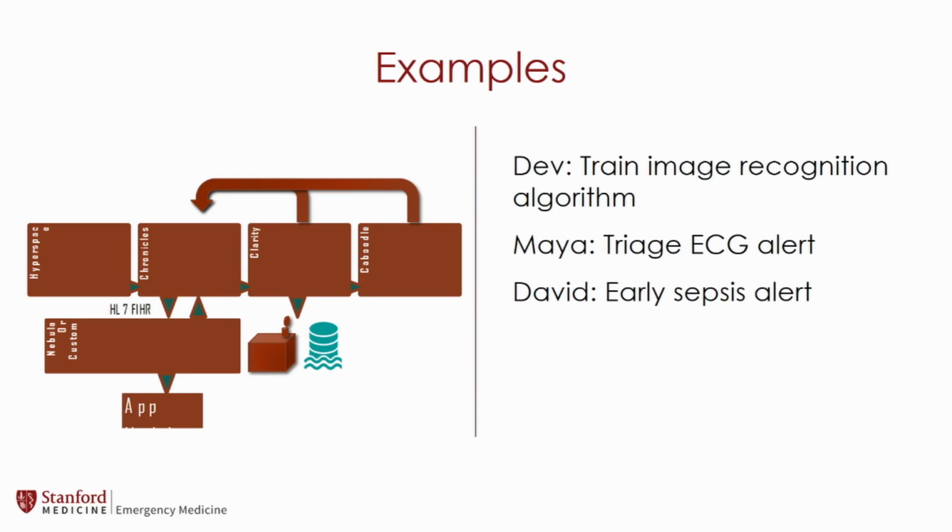I'm going to run through a few examples here. The cases have been changed, but the names have been kept the same in order to protect the innocent. These names have absolutely no relationship to people in the room like Maya. It's just a coincidence that your name happens to be up there. Another person with the same name.